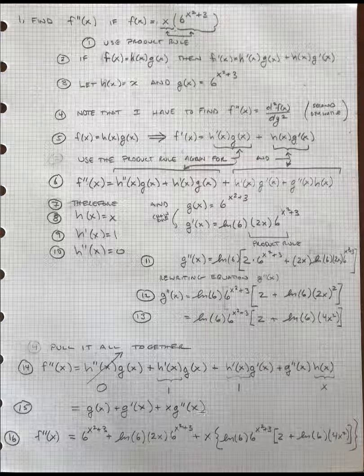And now I just substitute in the g of x, g prime of x, and g double prime of x. So this is just substituting in at this point, and you get line 16, which is the answer to this really challenging problem. And so what we see here, like what are the principles that we used here? One, we used the product rule about 4 times in this, and so tremendous attention to details required with that.